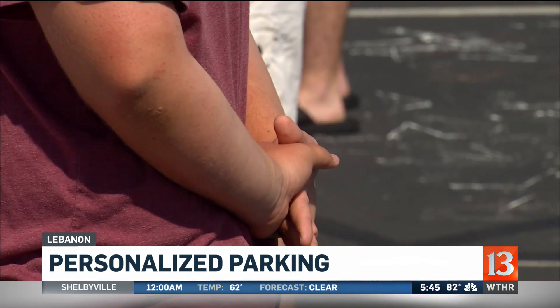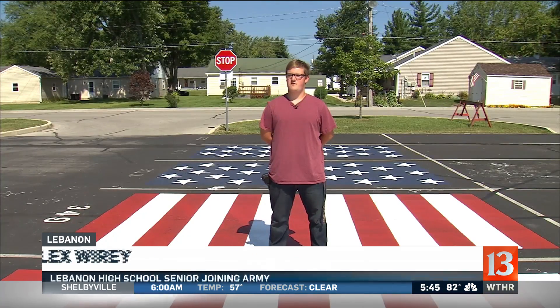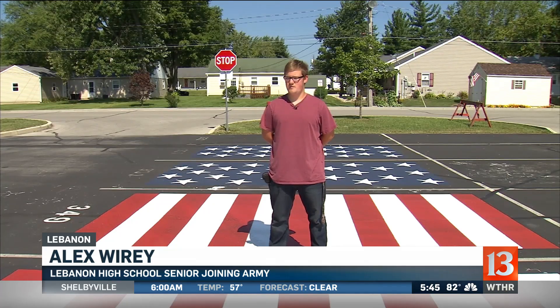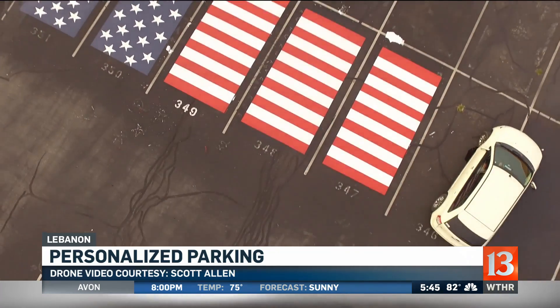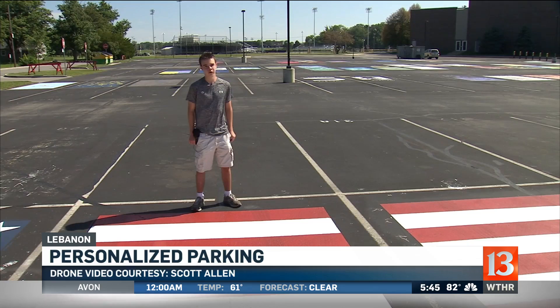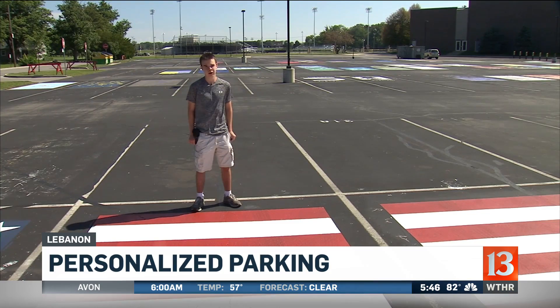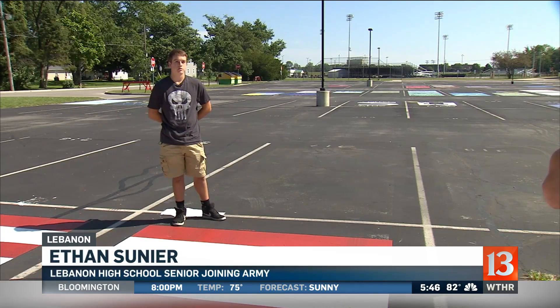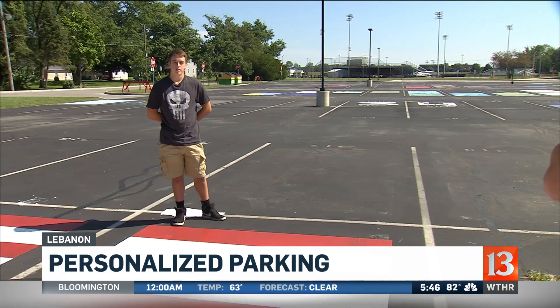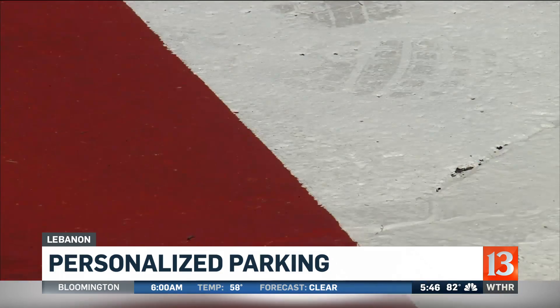Five Lebanon seniors joining the military after graduation combined their spots for one unified statement. It's the flag that represents freedom to me, but showing off to people that people still need to see what the flag represents. This actually is our personal agenda — we are all American. It is our lives. We live in it. We are the most proud of it. We want to give our lives to the service of America. This is very personal to us. We all had plans of going into the military, and that's kind of all of our dreams. We've all just been really patriotic. That's something we've always been known for. That's the best thing we could have done was this — 50 stars and 13 stripes, just like Old Glory.